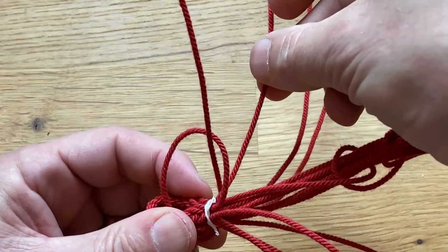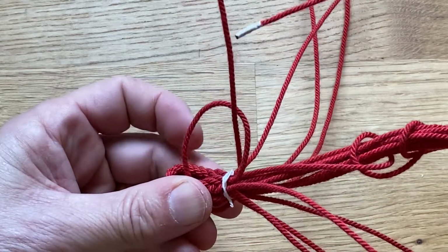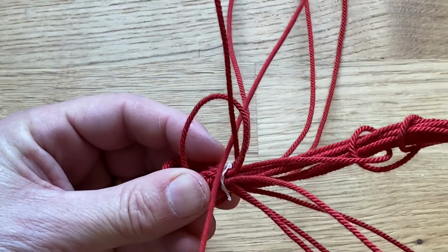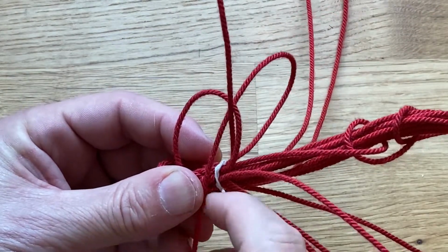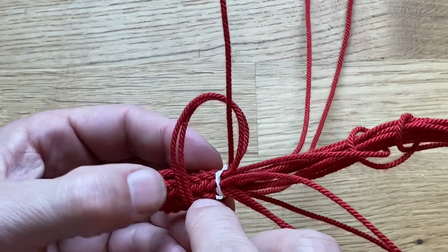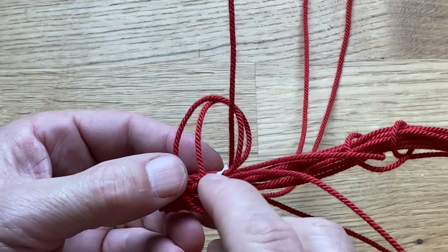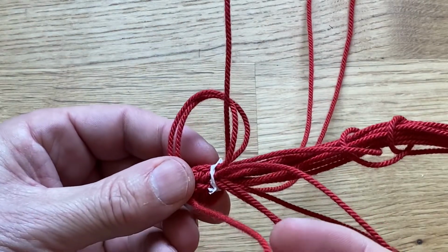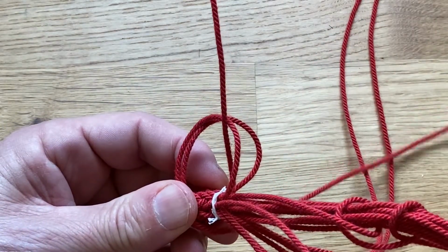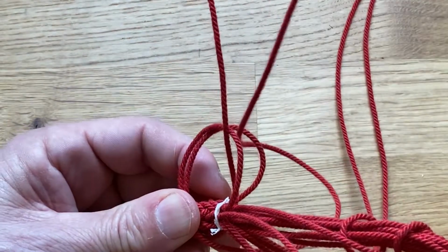Take the next one back, put it through that first loop you've made, and make another loop about the same size and put it under your thumb in order. So that was the first one we laid down, the second one goes on top of that. Now this tail goes round the back of everything and just through its own loop, so up through one loop.